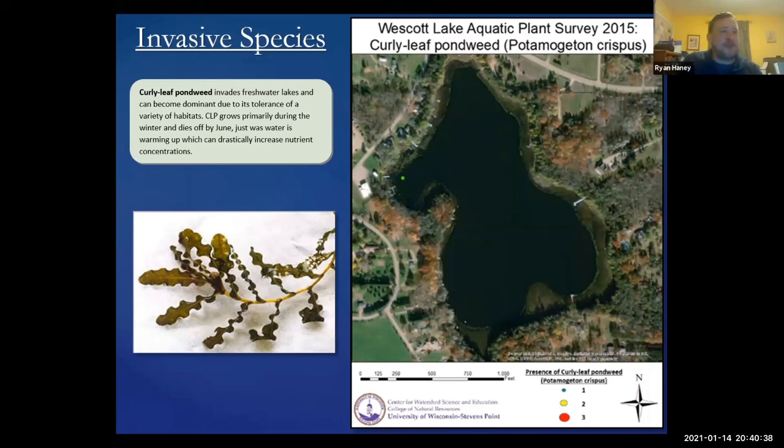And in terms of milfoil, Eurasian milfoil, the invasive, has not been documented in Wescott Lake, but it is present in Lucille Lake now. And Lucille Lake, of course, is upstream. And so, you want to be vigilant about keeping an eye out for the invasive Eurasian milfoil as well, because it only takes a fragment to take root, and that could wash downstream from Lucille as a possibility. So again, it's in Wescott's best interest possibly to team up with Lucille in terms of addressing these invasive species.